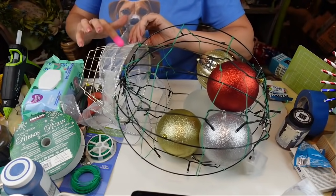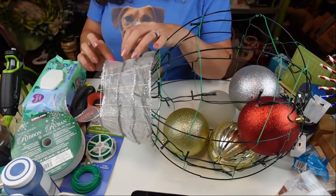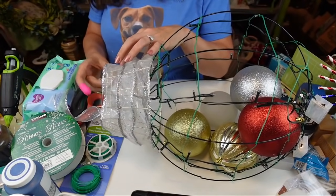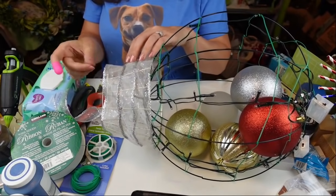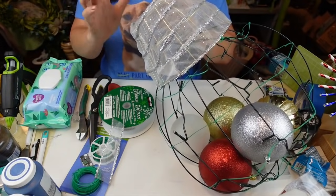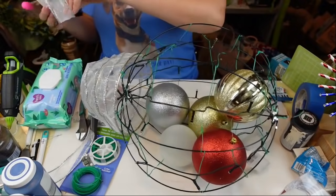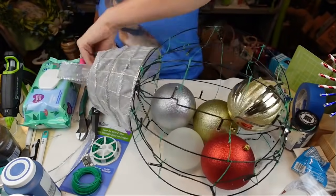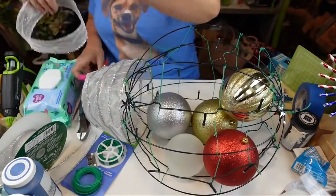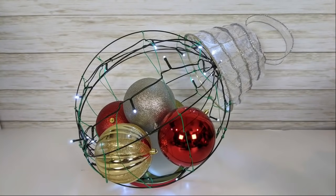Now, if you have not heard me talk about the Costco ribbon before, if you have a Costco near you, you definitely want to be on the lookout for their ribbon as we start heading towards fall. It is, I believe, 50 yards for like $7. It's amazing. And they have a whole bunch of different designs, and it's really nice quality, really the best deal that I have ever found as far as ribbon goes. So I think this turned out super cute, and I hope you did too.